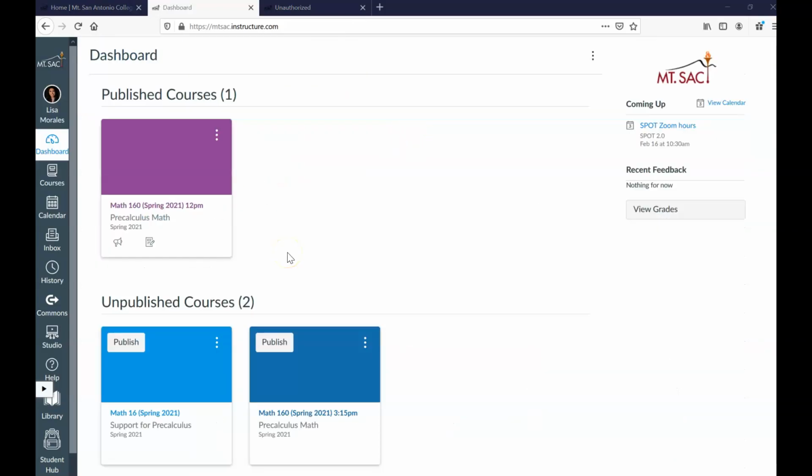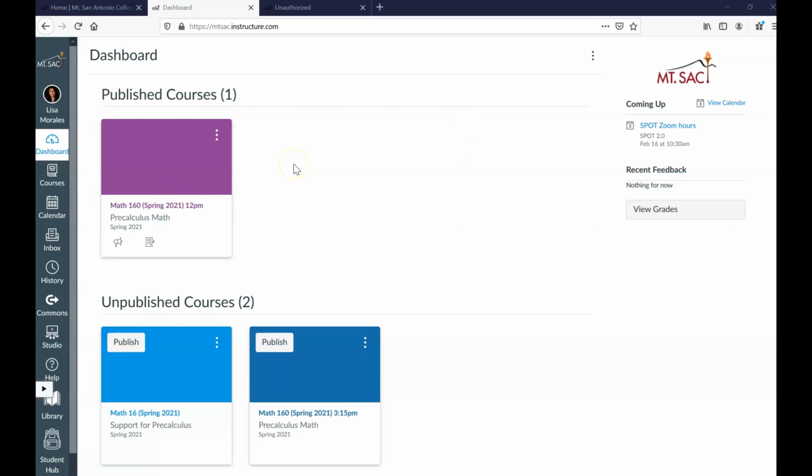The next thing I want to mention is that I've heard that the recommended browser to use with Canvas is Firefox. Now, I personally use Google Chrome and I don't have any issues, but I have heard that the recommended browser is Firefox. So if you happen to be on a particular browser and things aren't showing up correctly, then I would recommend to maybe switch to the Firefox browser.